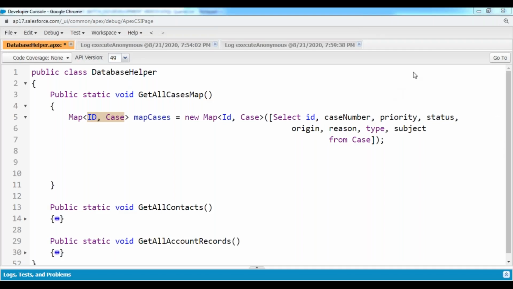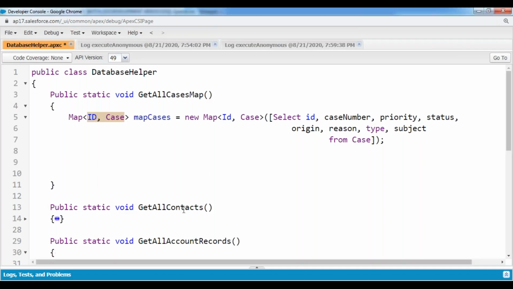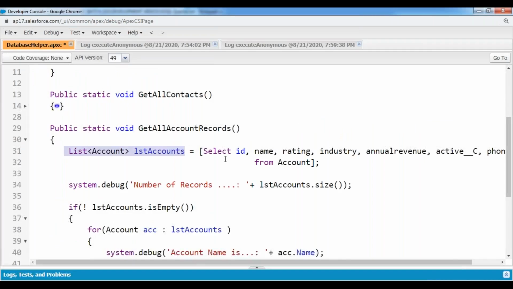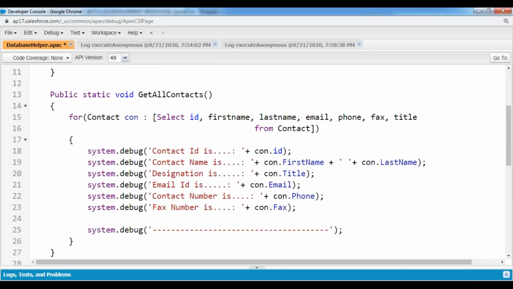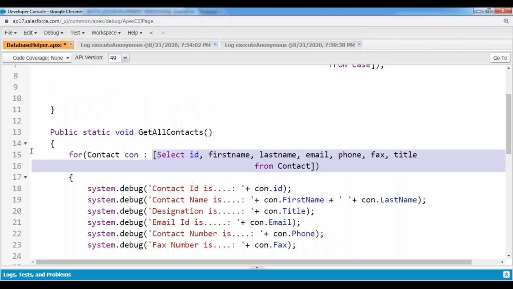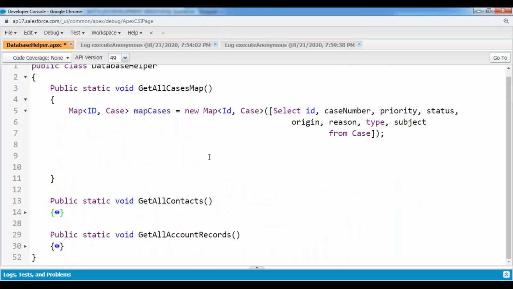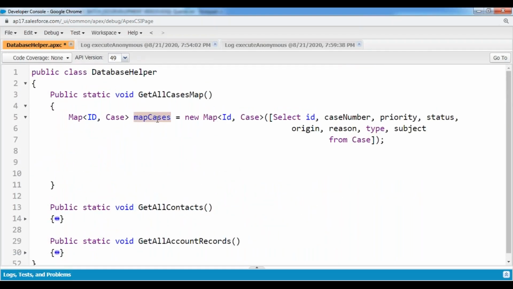Previously, in the first case, I wrote the SOQL query in the normal way. In the second case, I wrote the SOQL query inside the function. In the third case, I'm writing this SOQL query inside the map collection's constructor to collect all the cases.